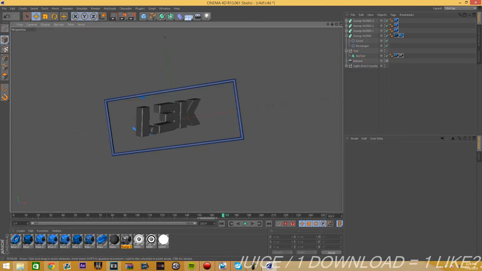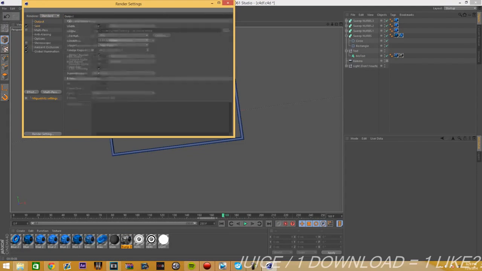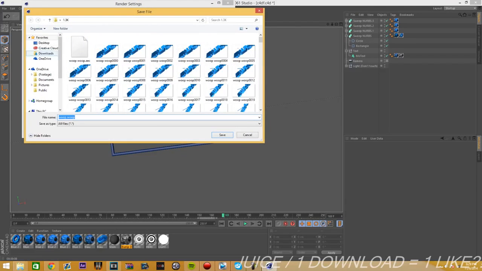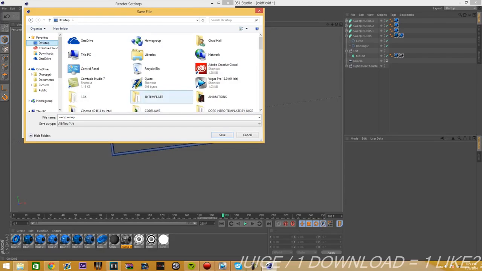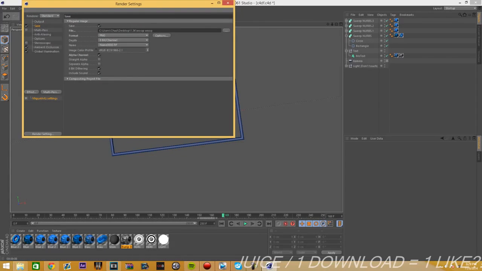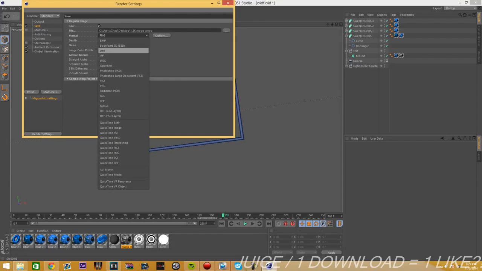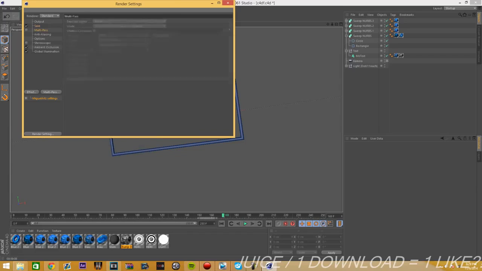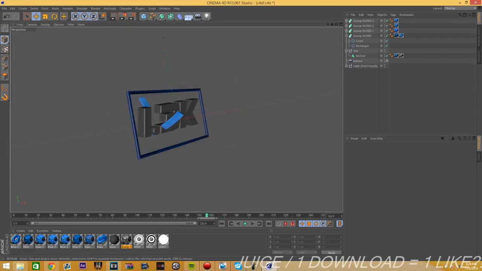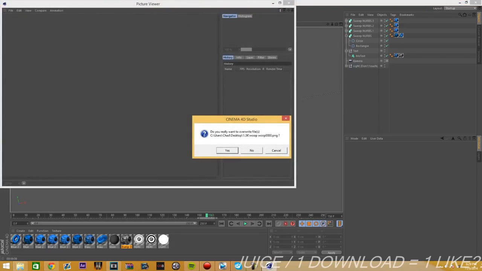But yeah, how to render it, you're just going to click here, go to save, and use this icon. Make a folder. So I did like this one. Then click it here and do save. And then after saving it, make sure it's on a PNG, not a JPEG. It has to be PNG so it's transparent. And then go to any analyzing and do all frames. That should already be done for you. All you have to do is create a folder. So there you go. Then after that, just click this little render button and you should be fine.